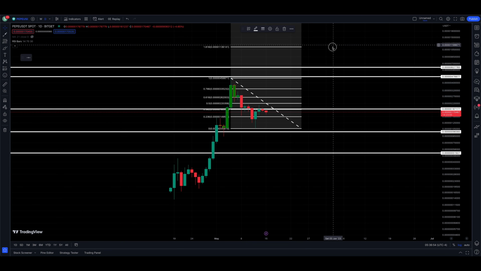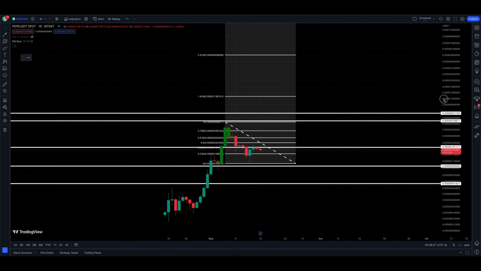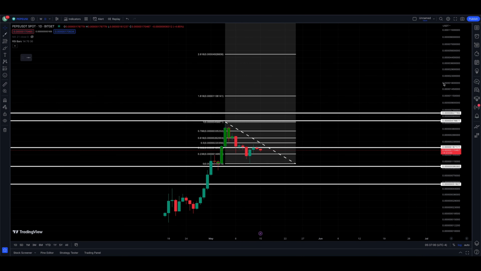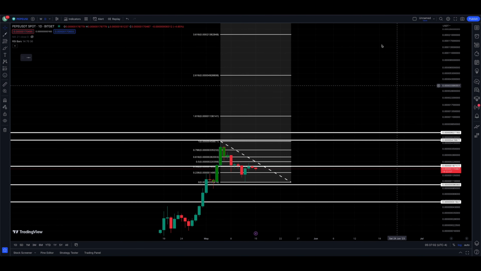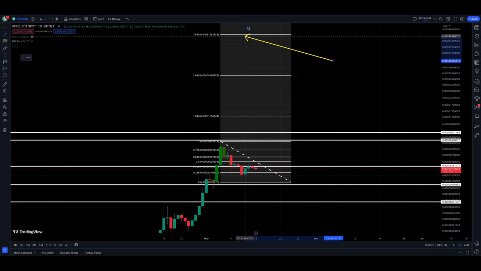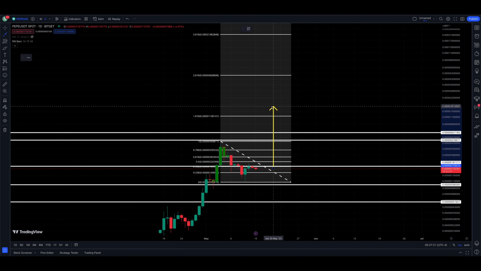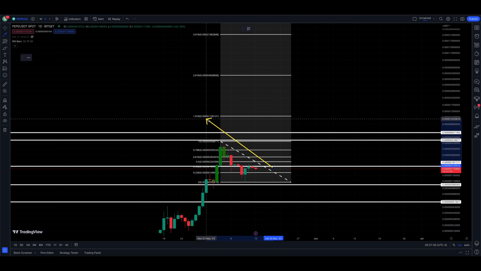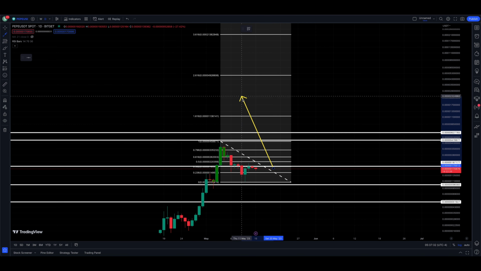Let's go see where that 3.6 fib level takes us. So that 3.6 fib level takes us up here to, give or take, 2136. So that would be 3 zeros, 2136 right here. That is an explosive move to the upside for the price. Doesn't mean the price is going to get there. The price might not even go higher than where it's already been. The price could easily stop, assuming it goes higher, at the 1.6, could stop at the 2.6, could stop somewhere in between.